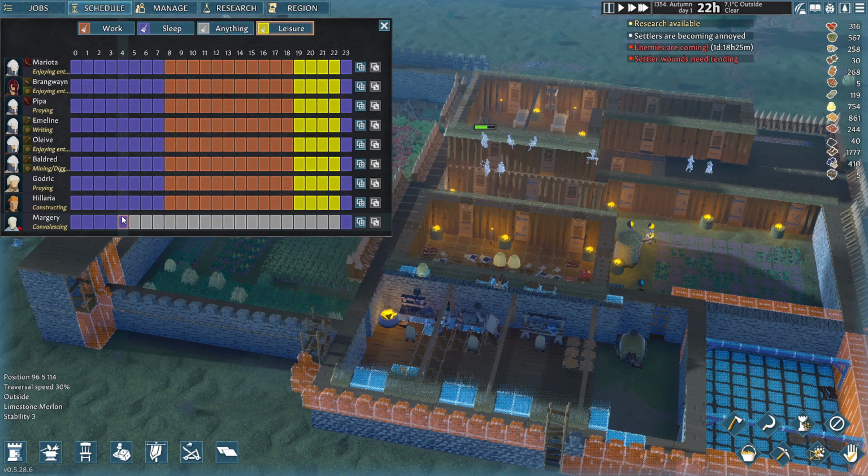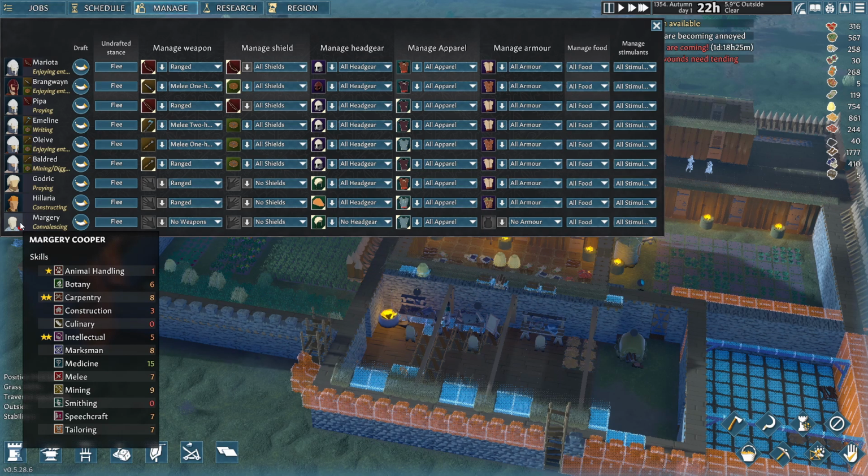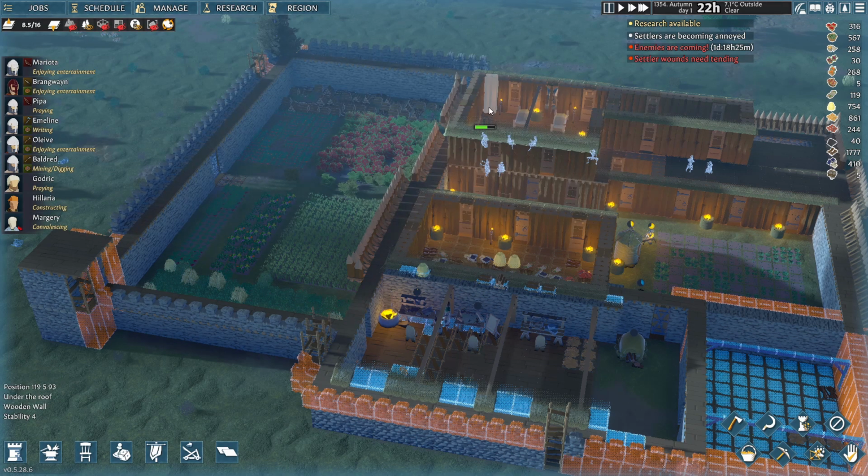Okay. Schedule. We work during the day. I don't know what your perks are, but we sleep at night. Okay. Cool. Manage. Do you have melee skills? Yep. Marksman's not bad, though. I'd rather have marksman, so we're going to put you as ranged. No shields. We don't need shields for you. All headgear, all apparel, all armor. You have access to everything you need. Please, somebody make a bow.